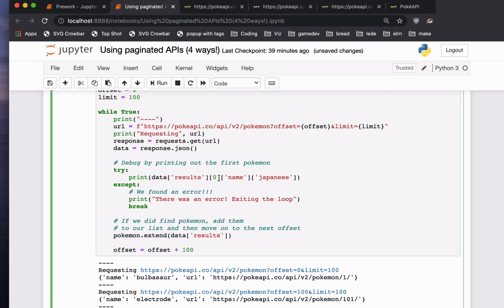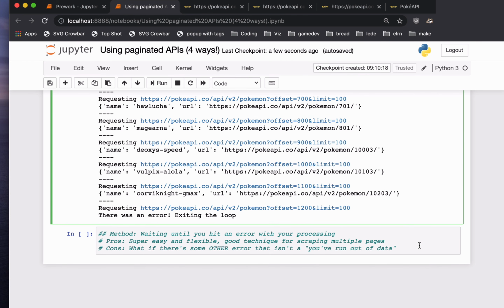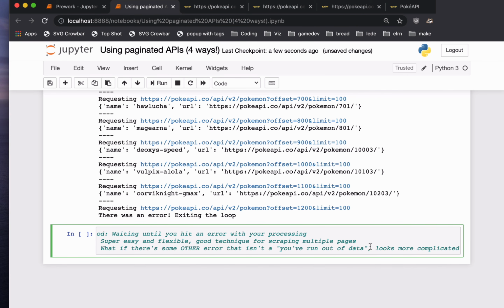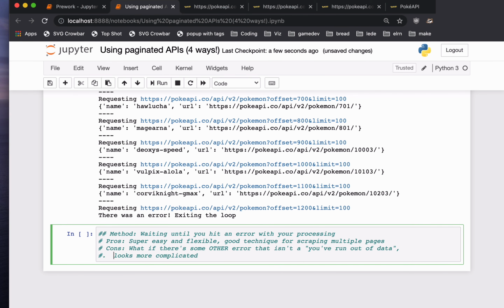That would have an error, and then it would pop down here and exit the loop, when in reality, the error isn't that there is no first Pokemon. The error is that the first Pokemon has no English name. Cons, it also looks more complicated. Honestly, probably the one that we did where we just looked at the next URL is probably the easiest one.